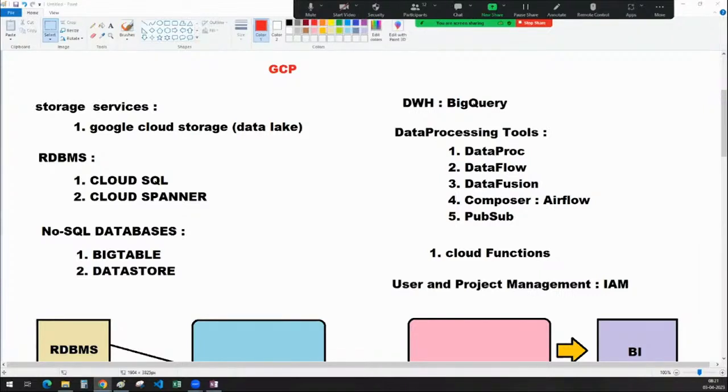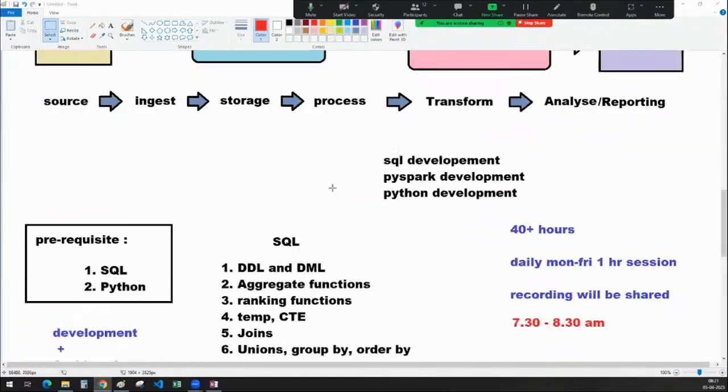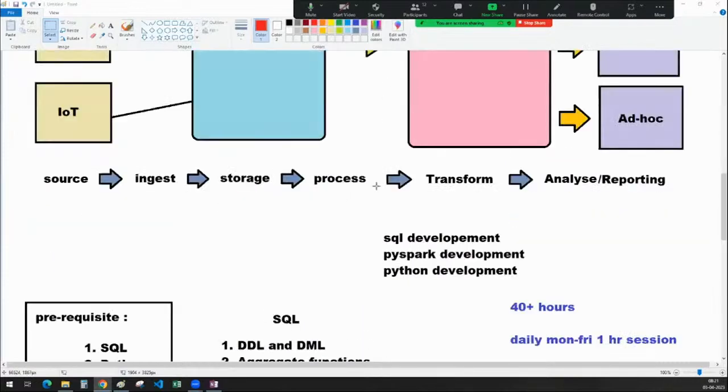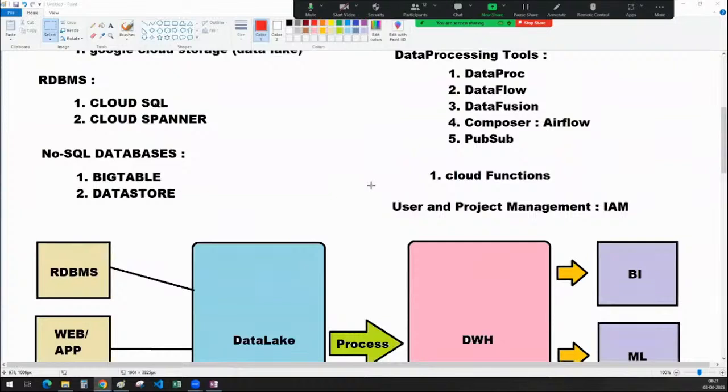Okay, guys, so this is it for today. I hope I have given you a good understanding of the services we are going to cover in our sessions, some idea about data engineering and the prerequisites, what we have to focus on before entering into data engineering, and what kind of learnings you can expect from this course.